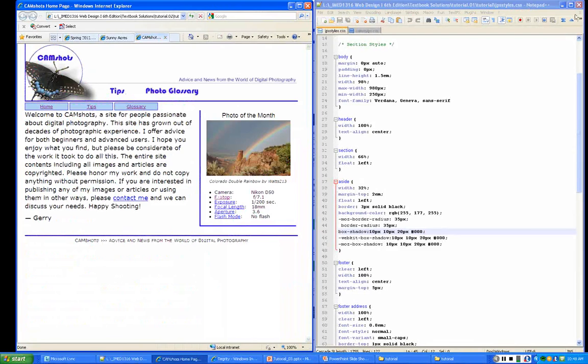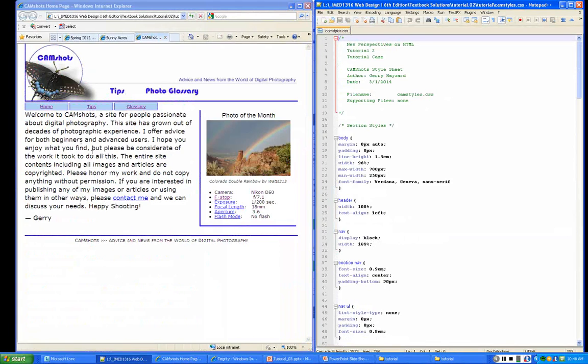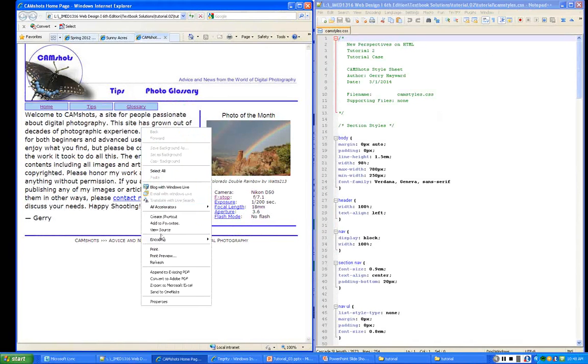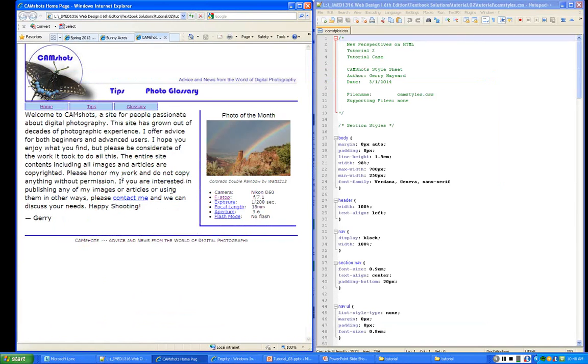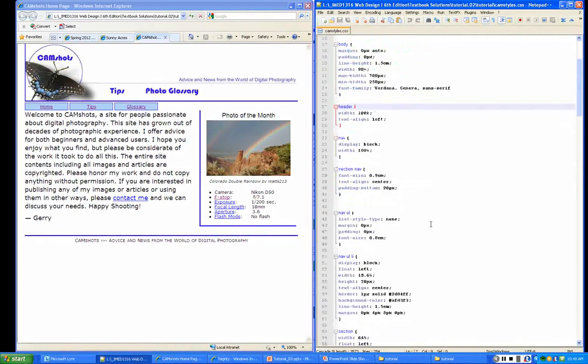Here's Shots, tutorial, chapter 2, and this is the style sheet that you attached to that. You linked it right here, and without it you wouldn't have had any of the attractive features that you have on this page. This box, let's look over here at our aside.